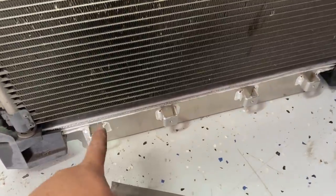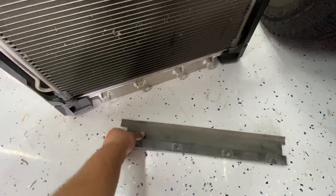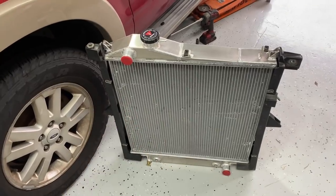So you guys can see, 1, 2, 3, 4. This is where the deflector for the bumper clips onto. This is the last little piece that I need to install. And it just fits right over those brackets. And now we're ready to install this into the truck.